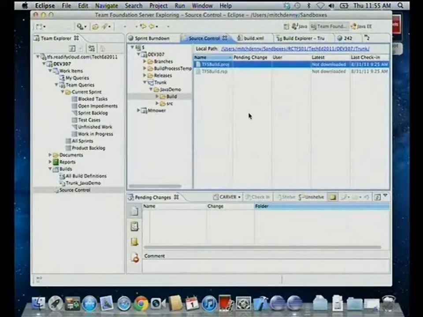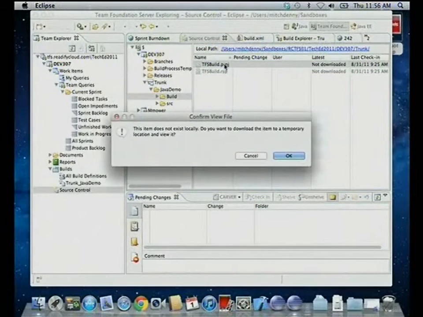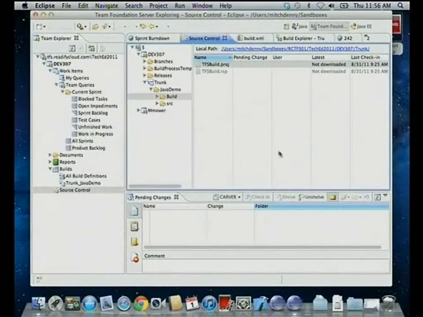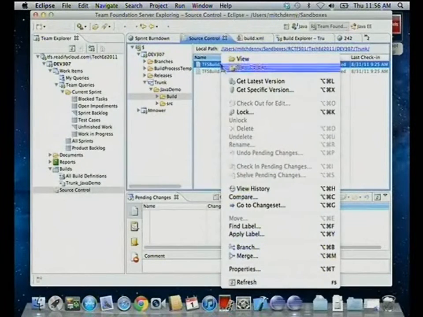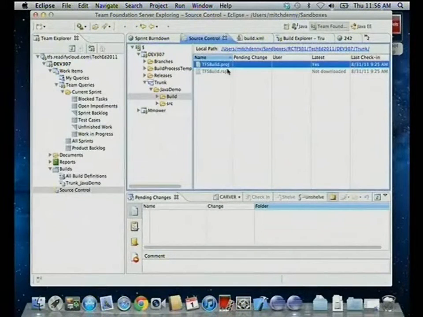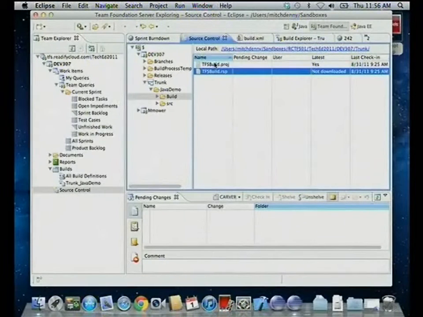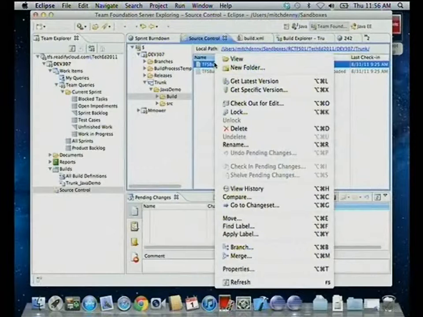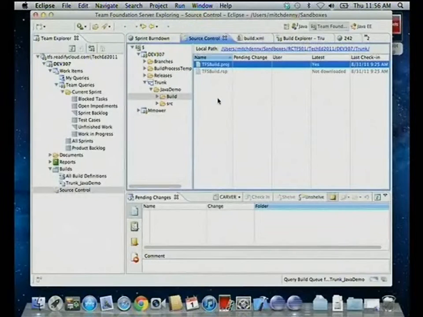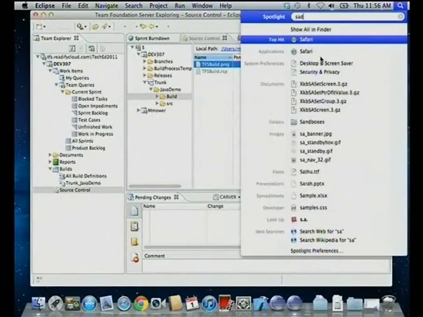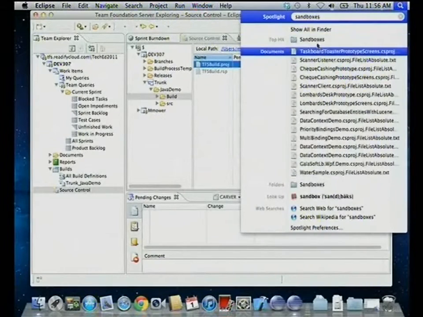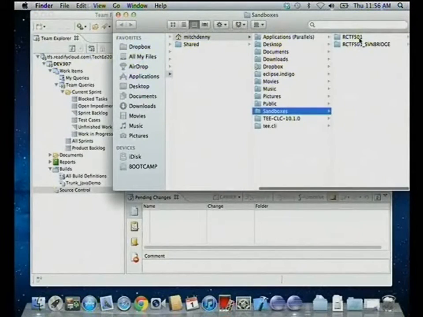And if I open this file, so I open this file, so I might open it. Okay. Not sure what's going on there.